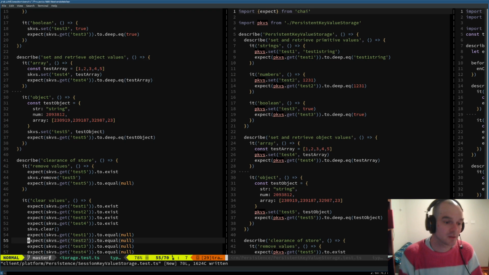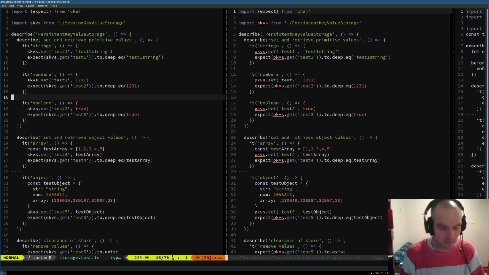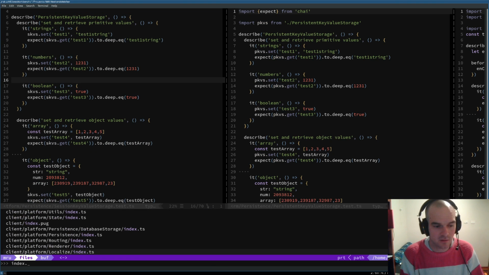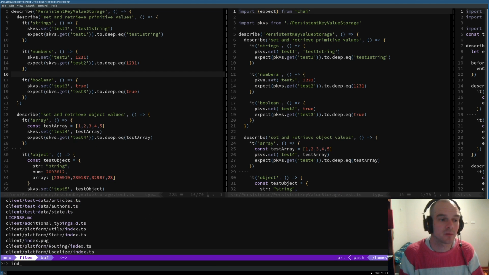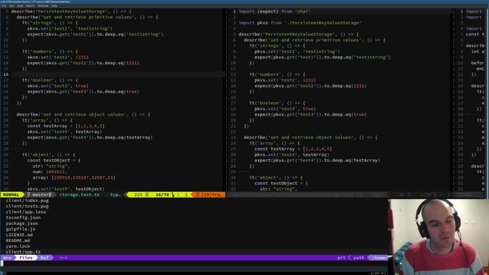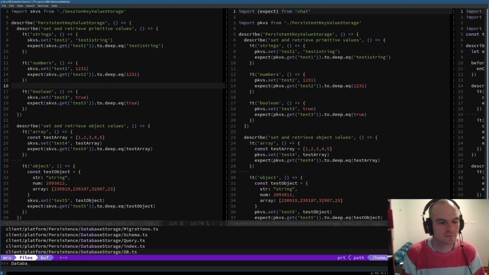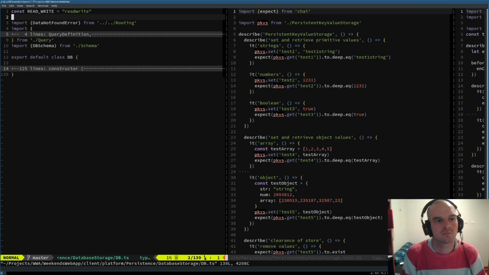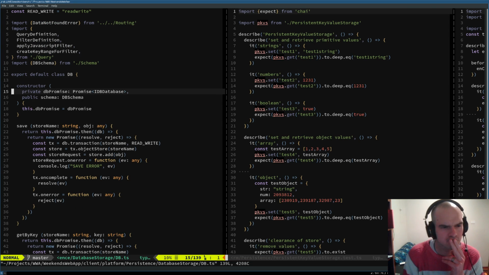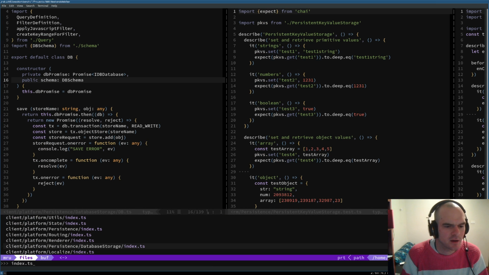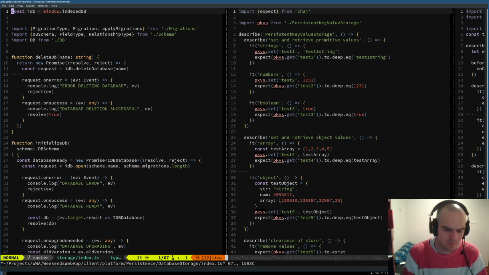Let's get tests down for our database layer. I mean, this is obviously a little bit more complicated, but we'll see how we go. So if we look at our database storage, we've got some init functions that we need to test.